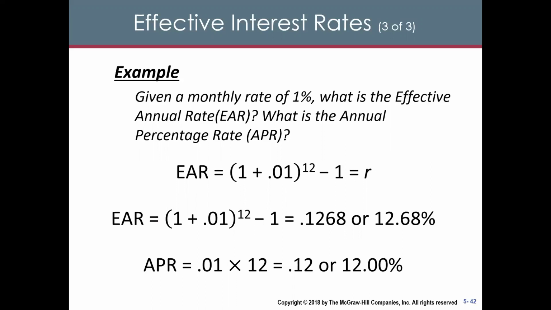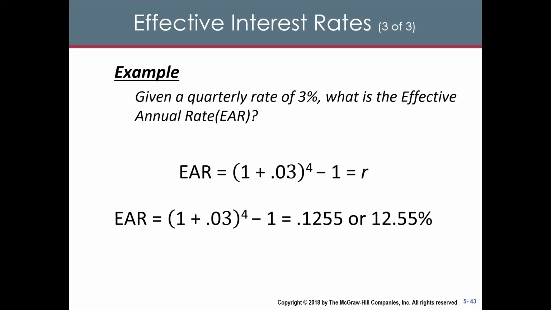And actually the more frequently you compound your interest, the higher the effective interest rate is going to be. Say, for example, if we know the quarterly rate is 3%, then the EAR will be, in this example, compounding 4 times a year. It's a quarterly rate of 3%, which means you compound every 3 months. So using the same formula as before, but instead of the monthly rate, we are using the quarterly rate. So it's 1 plus 0.03 to the 4th, the times you compound it, minus 1. And this gives 12.55%. So if we are compounding every quarter, then the effective annual interest rate is lower than compounding every month. However, it's still higher than the simple interest if you do not compound at all.